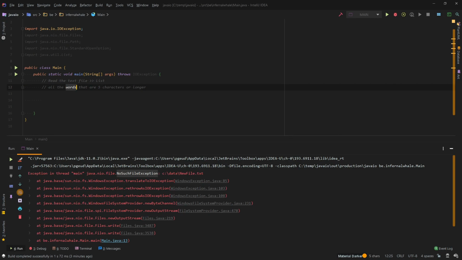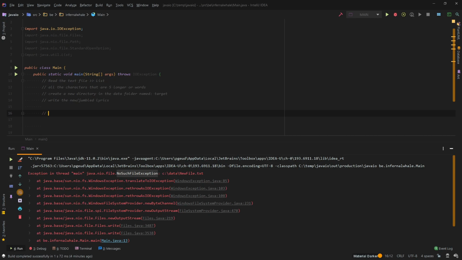So what I want you to end up with is something like this. Words longer, I'm going to put that here, and characters here. So all the words that are 5 characters or longer, right? It's going to be funny as hell. So you jumble around all the words that are 5 characters or longer, and then I want you to create a new directory, still from within your application, in the data folder named target, and there I want you to write the new, or jumbled, lyrics. Write it to a new text file. I don't really care how you call that file, just give it a nice name. Okay, that's the exercise for this afternoon.